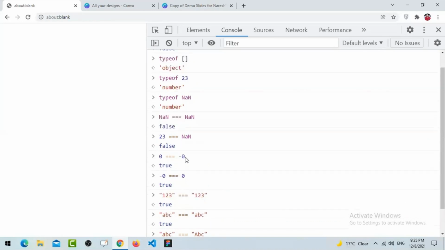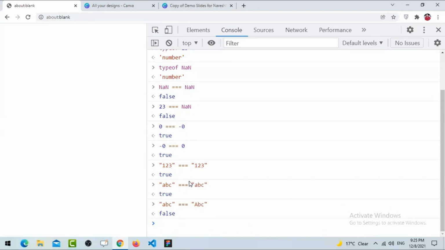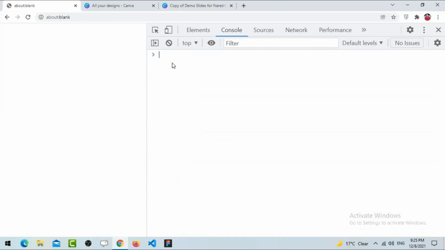So this is the algorithm for triple equal to, and you can see how it is working. Okay, now how about double equal to? For that also we do have an algorithm that we will see.